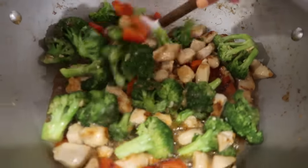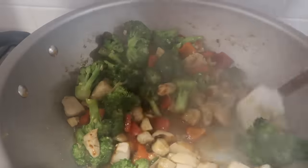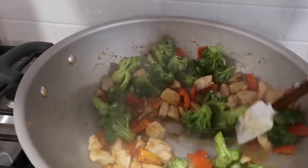Now that my sauce is bubbling like this and starting to thicken up, I'm gonna add in our fruit.